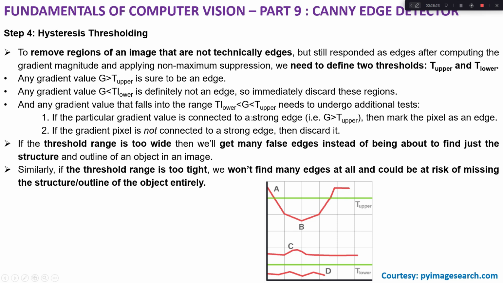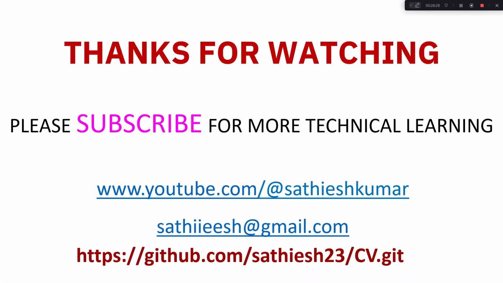In this tutorial, I described the steps involved in a Canny edge detection algorithm. There are 4 steps. The first step is applying a Gaussian blur to an image, thereby noises will get merged with the background. The second step is computing the image gradient. After computing the image gradient, we have to apply the non-maxima suppression, and then after that we have to apply a hysteresis thresholding technique. Thereby the edges of the object alone can be identified and the noises can be removed.